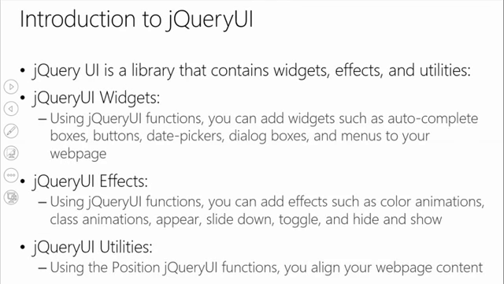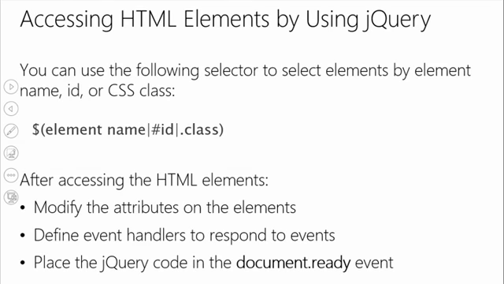I need to go find an object. Now, depending on the browser that I'm using, depending on where I am, that might have to be done differently. And every web developer that's listening to us right now has probably had to deal with the loving wonderfulness that is dealing with cross-browser compatibility issues. jQuery handles this for us. When I go in and say I want this particular item, regardless of the browser, it will go off and find that item for me. I don't need to worry about it.